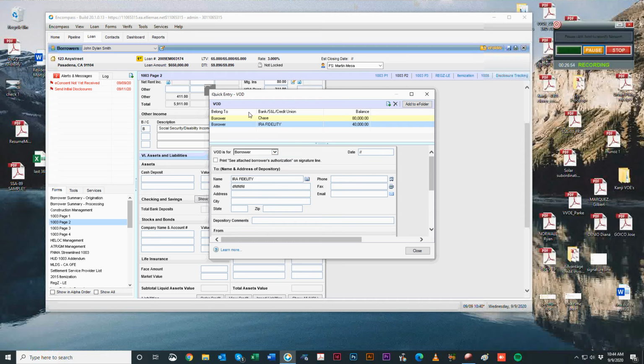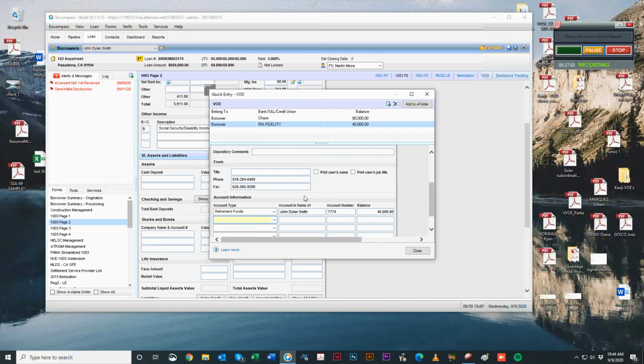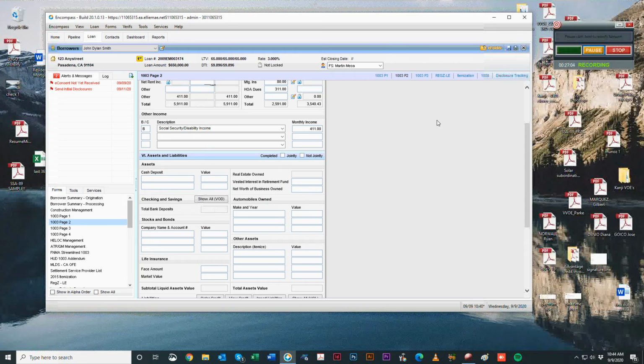Alright, so you want to make sure you have documented all of their savings and retirement, any of their assets into this page. And then that'll calculate the total there. If you want to put anything else in here, you can, if you think it's relevant.